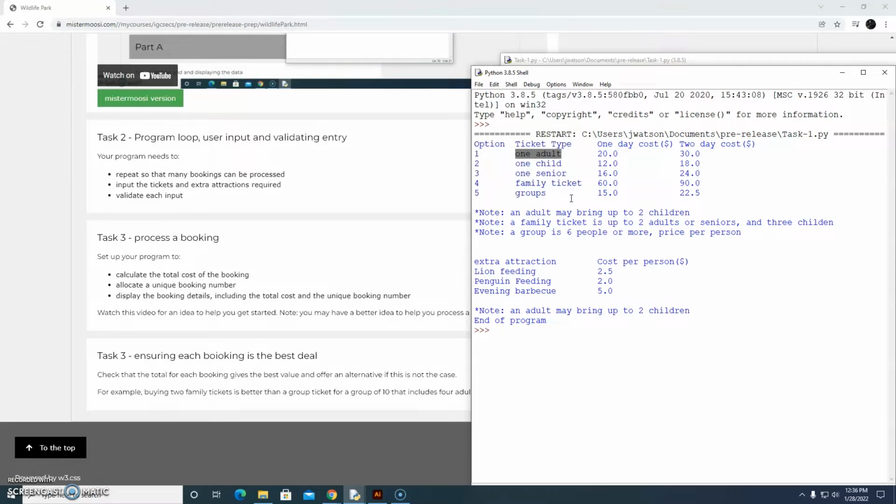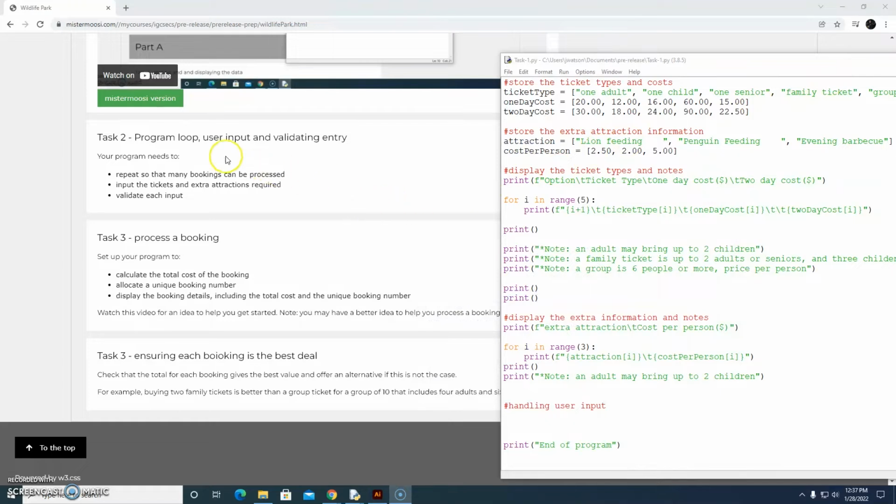Okay? So we want to try to reduce the amount of spelling and text that people are putting into a computer program like this. It would be much better when we ask, what ticket type do you want? The user just has to enter a number from the keyboard. It's much easier to manage and to validate. So that's why I've included that option column. Okay, so see if you can figure out how to do that if you want to follow a similar strategy. Okay, so let's get started with figuring out our program loop and getting input from the user.